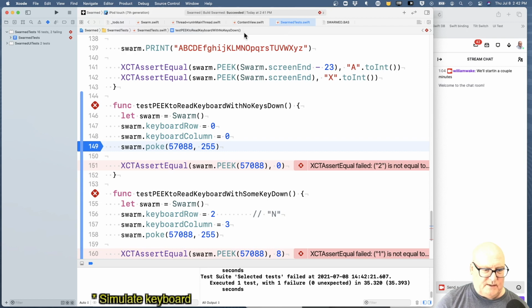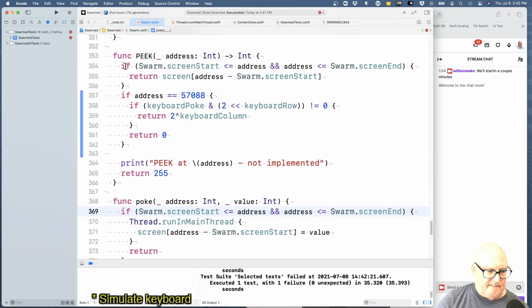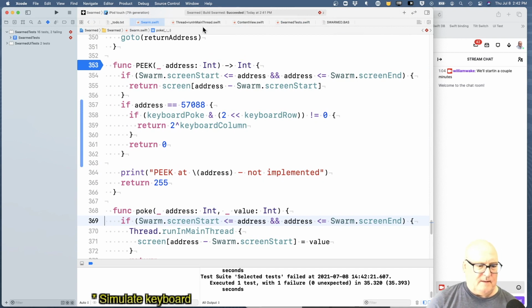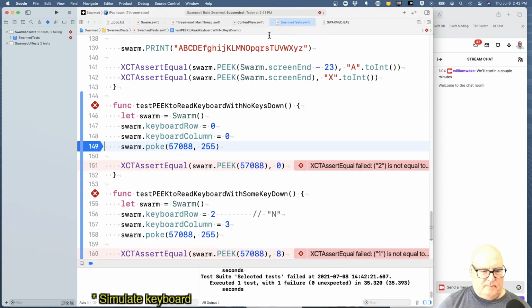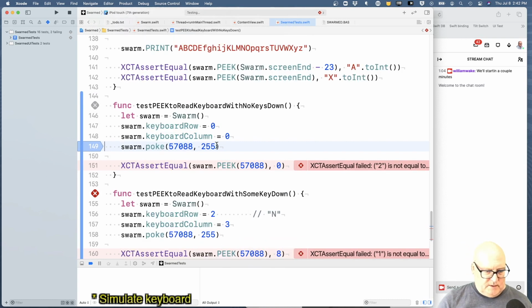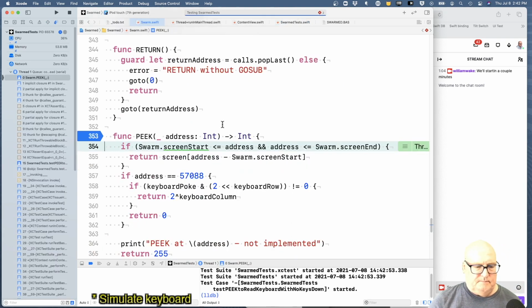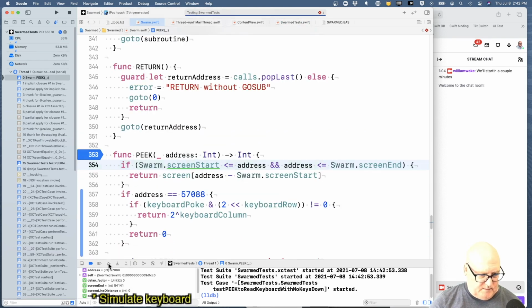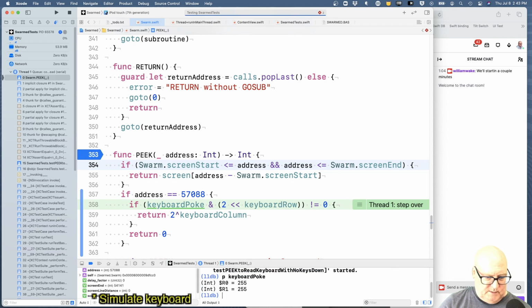Okay, how about a break on peek? So row and column should be 0. Value should be 255. Okay, let's go over. It should be. Okay, so let's print keyboard poke. Should be 255.